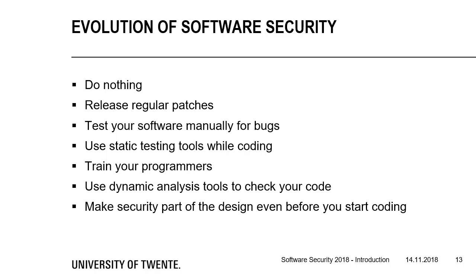Another thing is you can make security part of your design. When you start designing a program, you're trying to split that up into modules, components, whatever, and you can already start thinking about security. That helps you prevent design issues, because very often when you have a problem in your design, it's very hard to fix. So you might need to update your network protocol, and that's very hard. On the other hand, when you have something like an SQL injection in your code, that's in general very easy to fix. But changing the network protocol might have a lot of consequences.